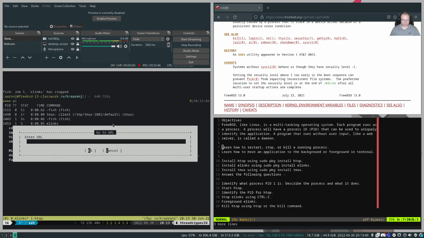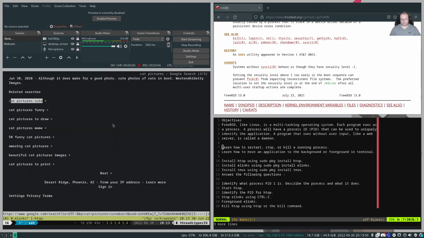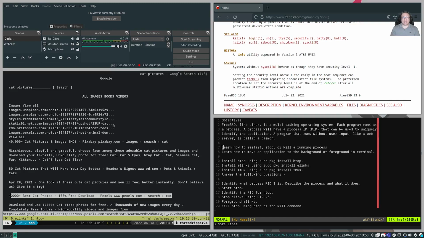I'm going to type in G, hit G again, and then I'm just going to type in cat pictures one more time, because the issue here is the system cannot refresh the page. I think this is running curses. I didn't do my research on that before we started. It may be curses or it may be in curses, but ultimately the issue at hand is we can send elinks to the background and then we can bring it back to the foreground. But until elinks itself is in some way refreshed, aka we go to a new page, you won't be able to see it because it cannot refresh the page.